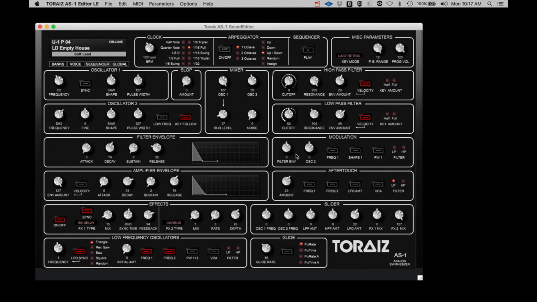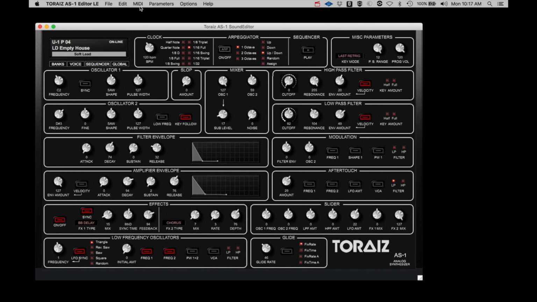When the AS-1 editor first opens, you're presented with this view. As you can see, the complete set of parameters are available immediately on the editor. This will make editing your programs much more efficient. Before you begin your editing session, we suggest that you first sync the editor with the current state of the AS-1. If you've made any changes to the AS-1 with custom programs, you probably want them reflected in the editor.